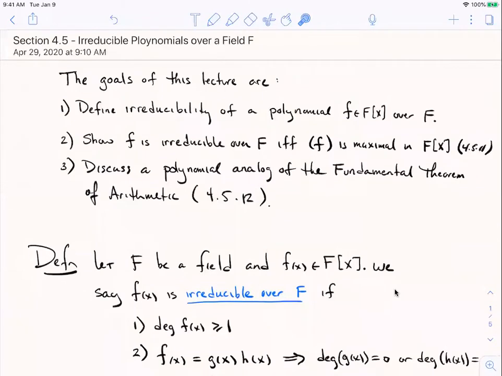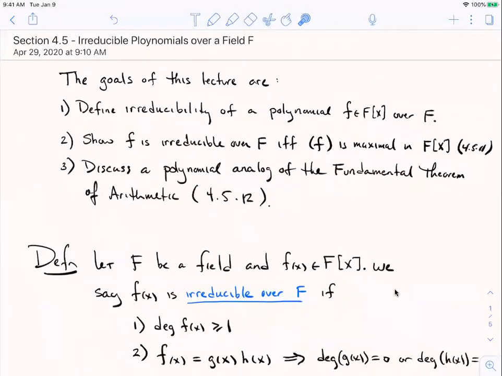And then I want to prove what will be our main result. We're going to use it next week in this final construction I want to show you in polynomial rings. I want to show you that a polynomial is irreducible if and only if the ideal it generates is maximal. My handwriting is a little bad here, but that's theorem 4.511 in this section, and that's really the main result. And then this section has some more results in it.